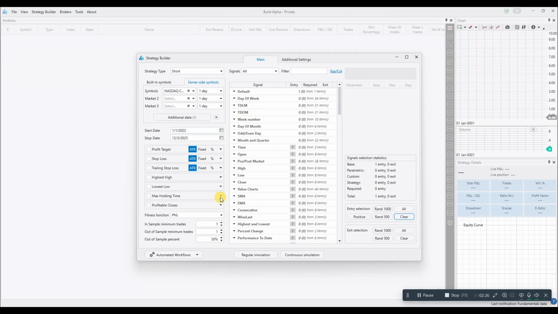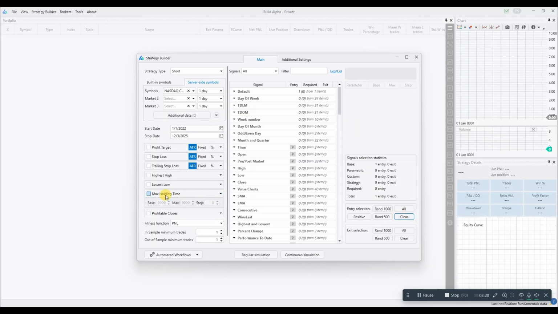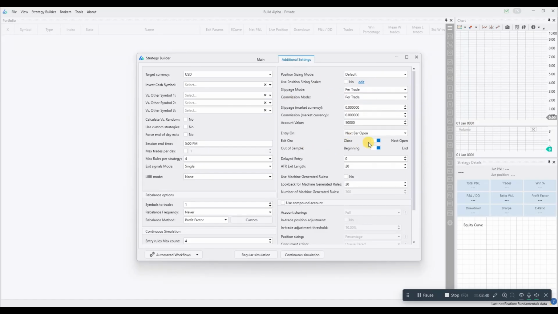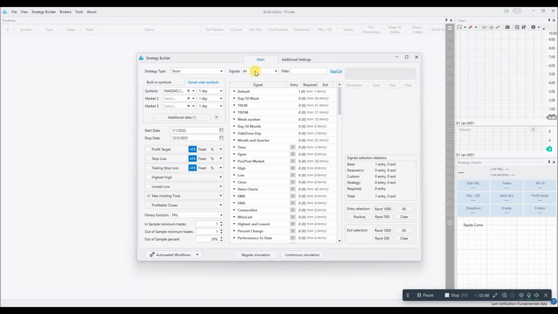I'm not really concerned about the exit right now. I just want to see if we can quantify the entry, and then obviously you can play with and optimize exits. So I just set the max hold to 1 bar. Not going to mess with position sizing or anything like that, but I am going to force daily data. We'll do that as we continue in this video.